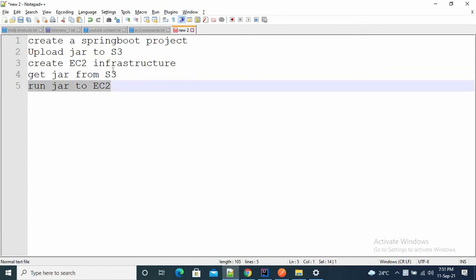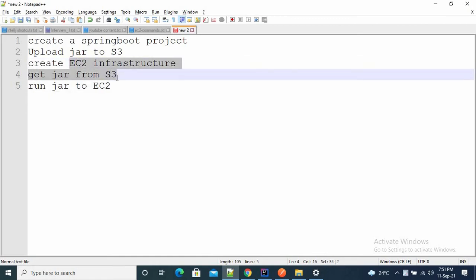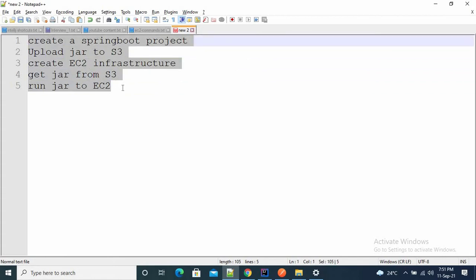To work from EC2 to S3, we need to create some role or permission. That is a very important thing whenever we are going to work with AWS. Creation of users, groups, and roles is the most important thing. So in this video, we are going to cover all these things.